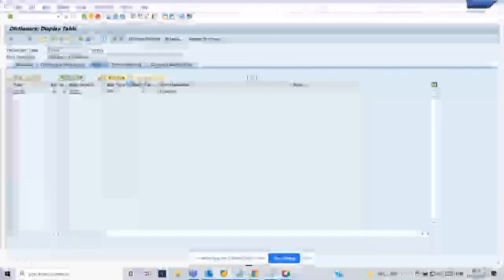So this is a data element. Okay. So KAPPL is my domain. So it has a value table. Means when you give F4, it will give all my values. So how many are there? 102 values are there. So similarly, the same 102 values we will get here. See, 102 hit list. Okay.